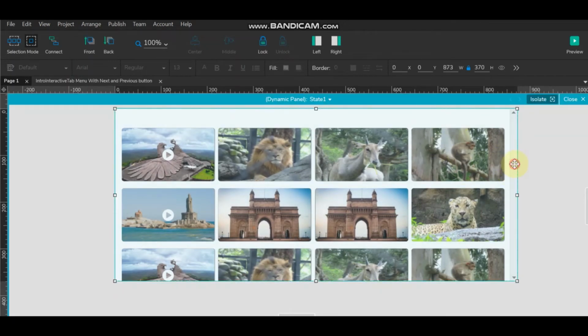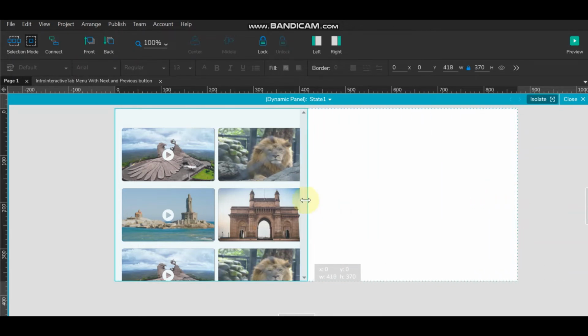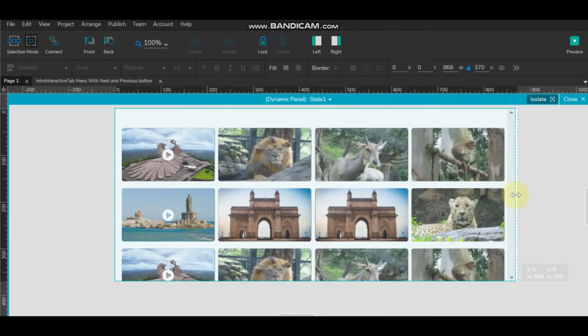And here, suppose if we are going to hide this, it is getting hidden. So till here we need a scroll. We'll increase this width of dynamic panel.